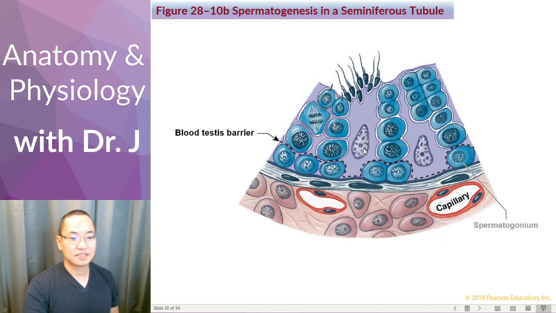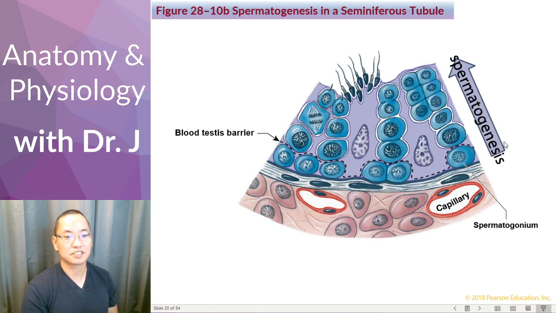Now, here we have a spermatogonium, and remember stem cells. What are the two main properties? One, stem cells can divide and generate more stem cells. So the spermatogonia are the ones that can reproduce and regenerate so that you can produce more sperm. But the other property of stem cells is that they differentiate, right? By differentiation, they become different, they become specialized. So once they start to differentiate, they eventually become sperm right here. So again, they can divide to create more spermatogonia, but they can also develop and differentiate to become sperm.